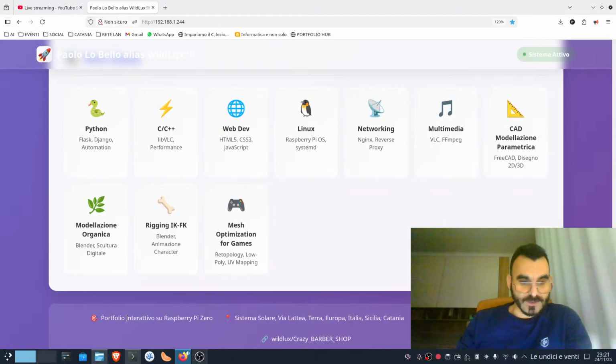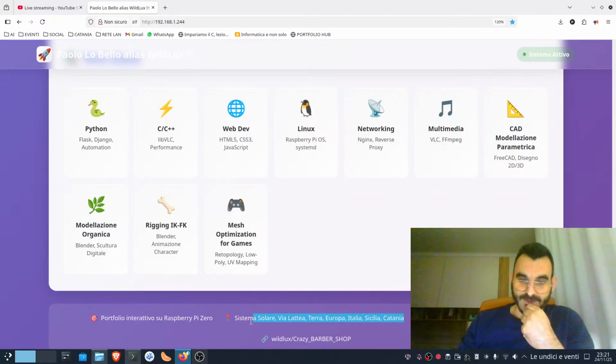Down here I make something. This one is an interactive portfolio with the Raspberry Pi Zero. Where I am, solar system, Milky Way, Earth, Europe, Italy, Sicily, Catania.